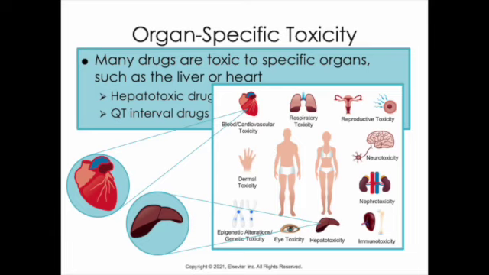Hepatotoxic means the drugs are going to be metabolized by the liver and converted to toxic products that then actually injure the liver as it's being metabolized. So in the US, drugs are actually the leading cause of acute liver failure because they are being metabolized and directly affecting the liver, and they can be fatal.